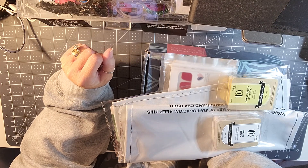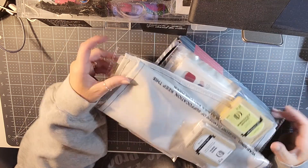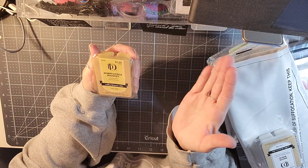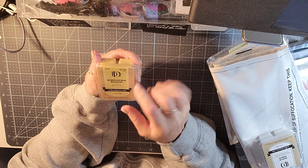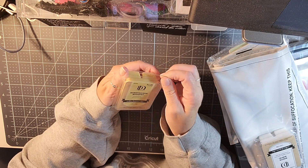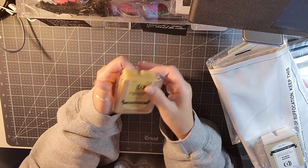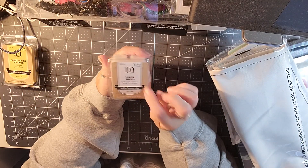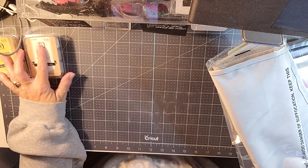What I picked up from Hobby Lobby that was not related to the stickers was the Wickless fragrance cubes. They're originally $2.99 and these were 50% off. Honeysuckle Bouquet is what I got and it is so good, so fresh — I got that one for $1.50. And then I got the White Birch for $1.50 as well.